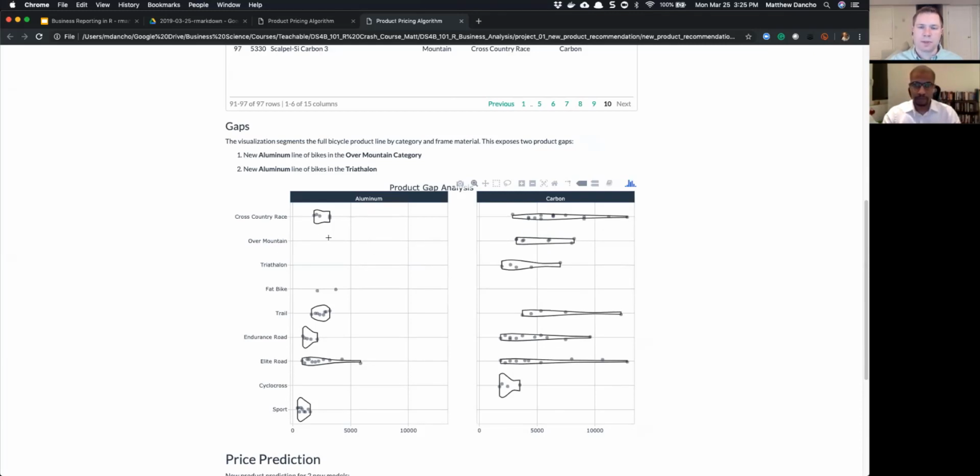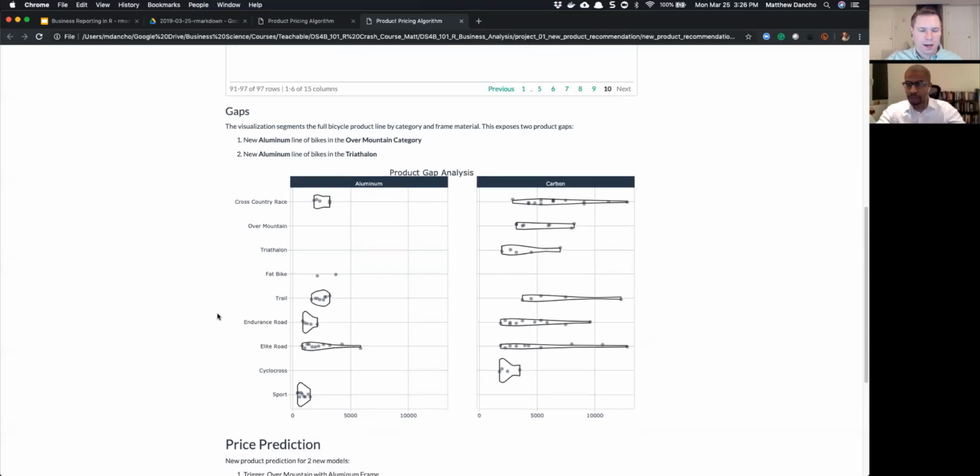The theory is that if we make these bikes, we can generate more revenue, because there may be a missed opportunity in terms of their customers there. You can see that they've got Jekyll and Trigger models up here that are all carbon, but they don't have any aluminum frame models down here.